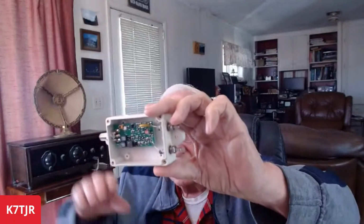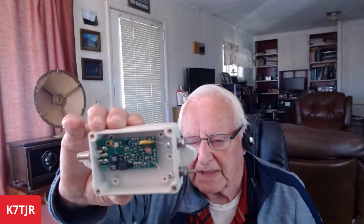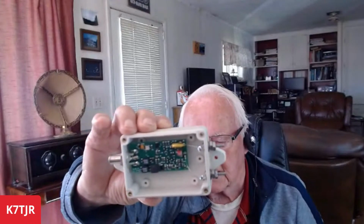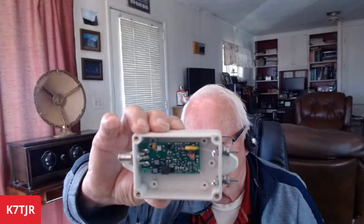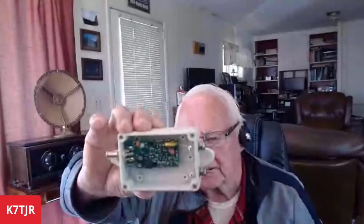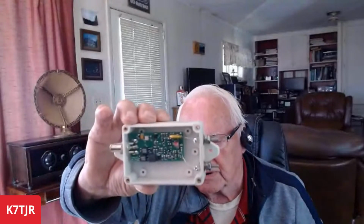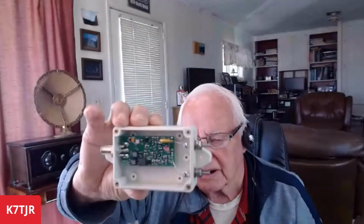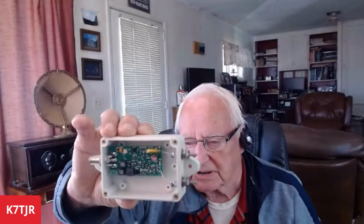I sent some of these to Larry K7TJR to test on a 3-element array. Sorry, I'm wiggling around. It's backwards for me. But anyway, I sent some to Larry K7TJR, and he had a major lightning strike there, very close to the 3-element array he was testing, and it damaged these little capacitors some. The only part in there that was damaged, I brought them back, turned them on, and they all worked perfectly. The controller, however, melted all the traces off the back of the circuit board. That's how hard a hit it was. So I'm very happy with this new design. It seems to be stable and safe with a lot of lightning.